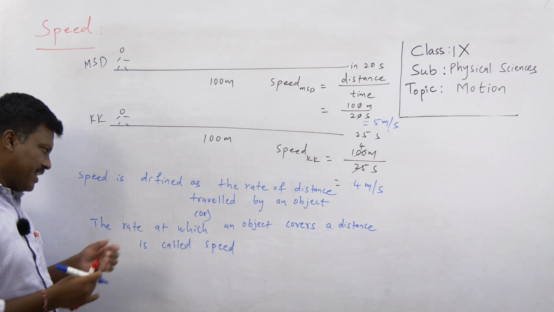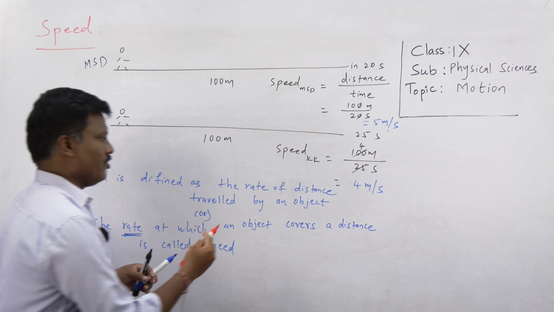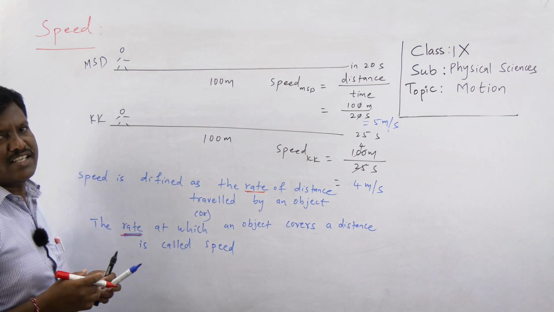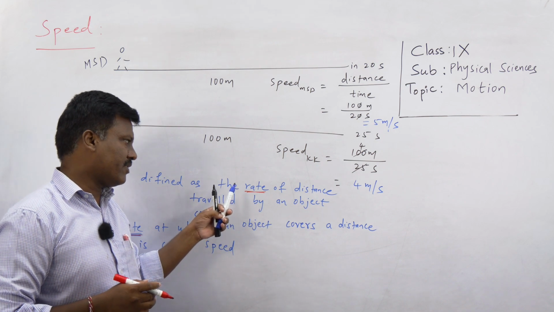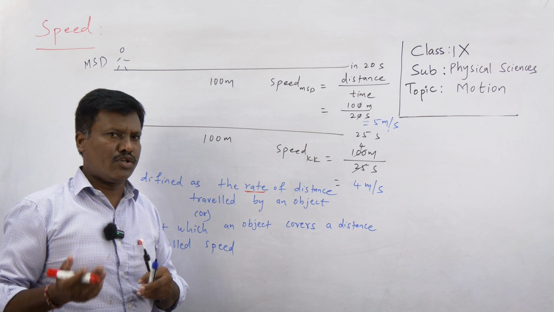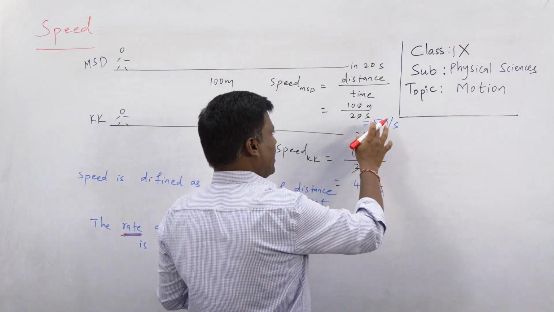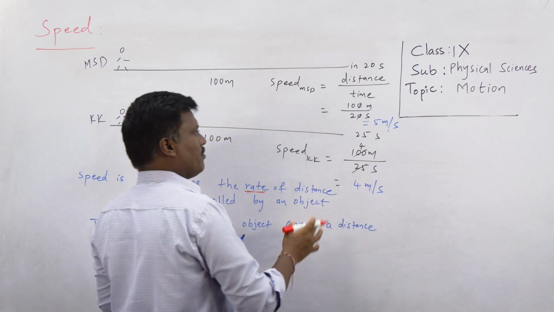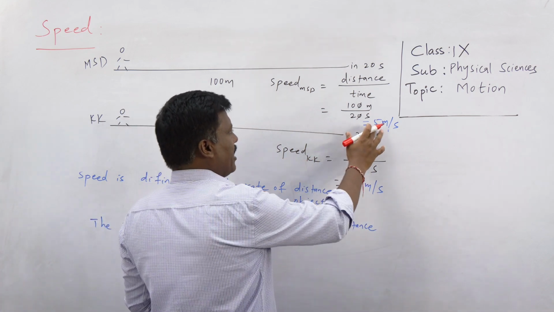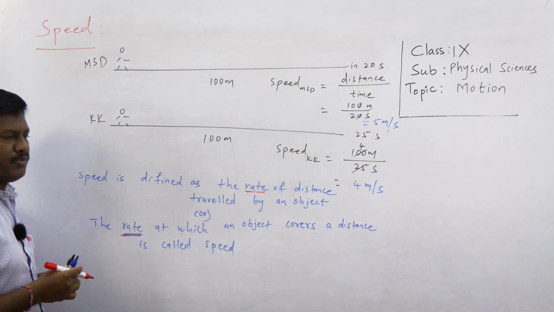The rate refers to that particular quantity divided by time. So why do we divide by time? To understand how fast it is happening and how slow it is happening. With the help of time, when we divide, we understand its rate, whether it is happening faster or slower. So here we have considered unit time. In unit time, MSD covered 5 meters, Kohli covered 4 meters. Then who covered more distance in 1 second, the unit time? MSD covered more distance in unit time. So the speed of MSD is greater than the speed of Virat Kohli.